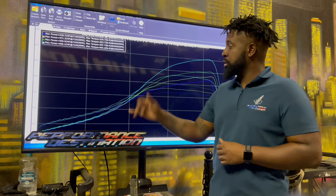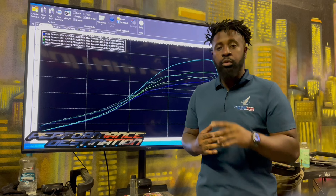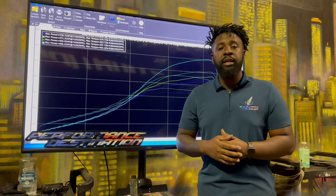When I tune these cars, I don't just tune it to make a number. I tune it to, first of all, make it reliable, because you want things to stay together. And then I tune it for the power band, the power curve, because the power curve is what's going to make it feel fast. When he gets on it and rolls through the gears in that sequential box, it feels fast because the power band feels nice. It's not falling off, it's not feeling lazy, it's not feeling inconsistent. It all feels healthy and strong. And that's what we're trying to do here.